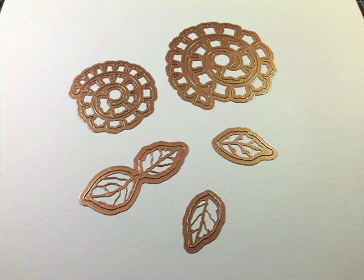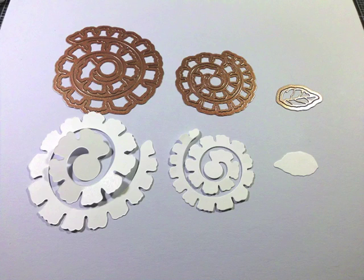Here's another new die template designed by Donna Salazar and manufactured by Spellbinders called Bitty Blossoms. It's so cute and fun to work with. I cut and embossed the large and small blossom and all of the leaf dies that are shown in the previous picture with the Grand Caliber.